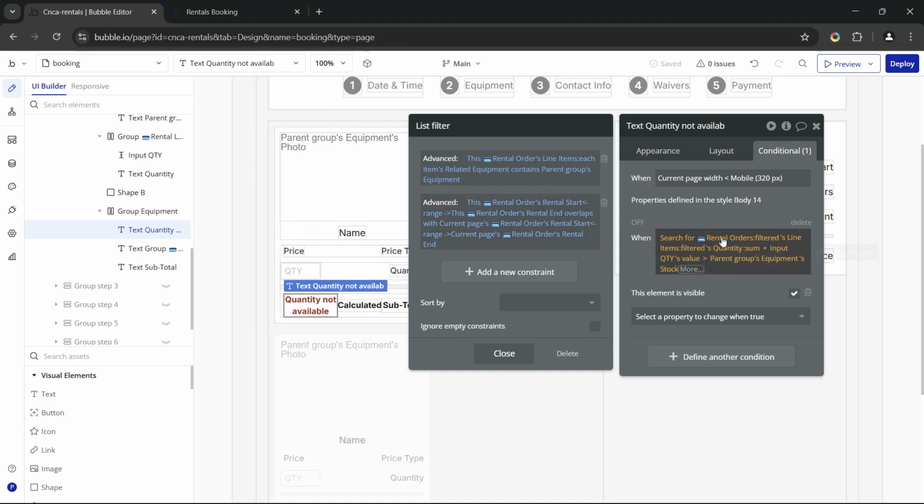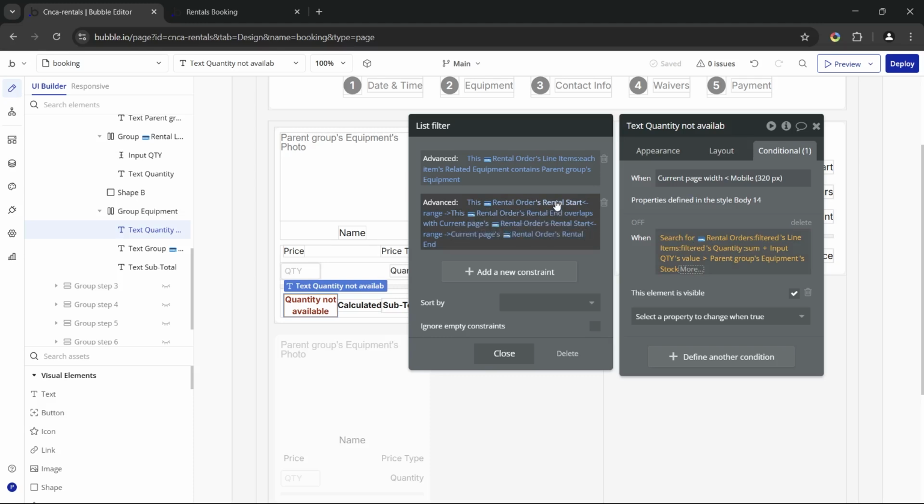So we're searching for active orders that contain the equipment that we're looking at, and now we're looking more specifically for the time period. So that's what this expression is doing here. I'm looking at this rental order, that's the order in question just from the search results. It's going to evaluate this for every order coming back from this search. This order's start to end.